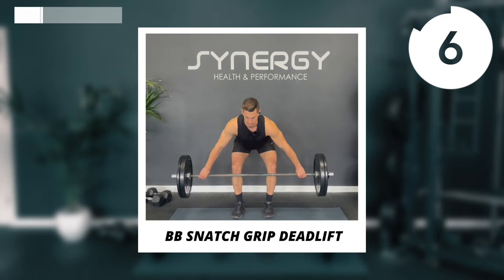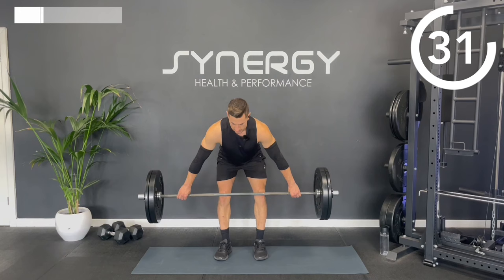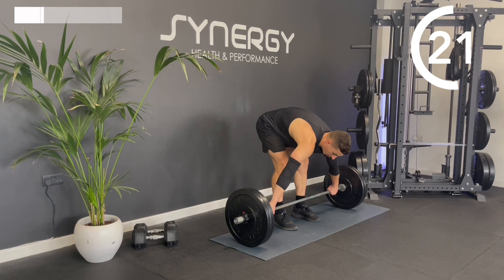Snatch grip width. From a bird's eye view down, the bar should be over the knots in your shoelaces. Should definitely not be over your toes to start. That's too far away from the body.